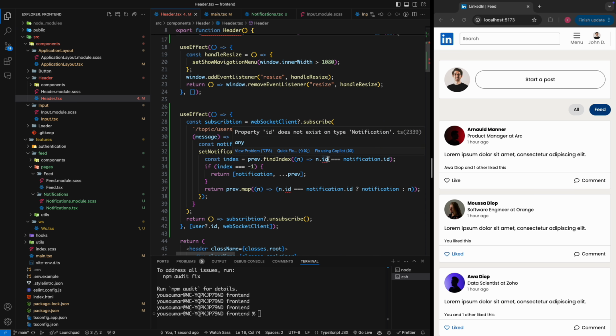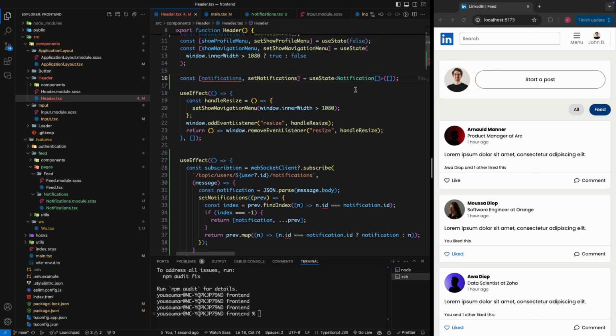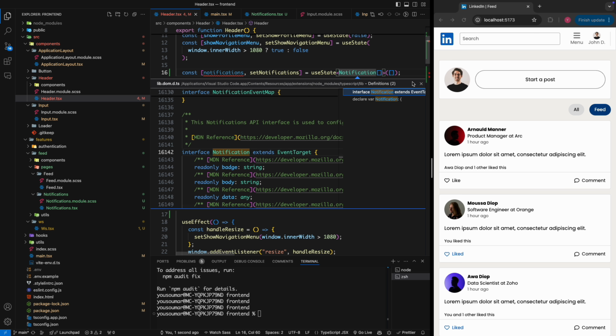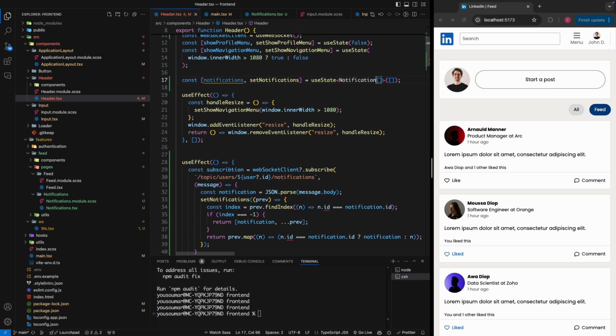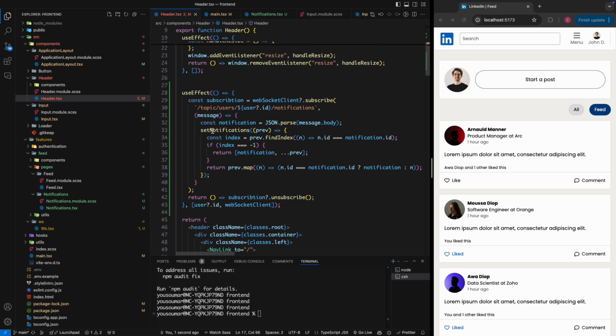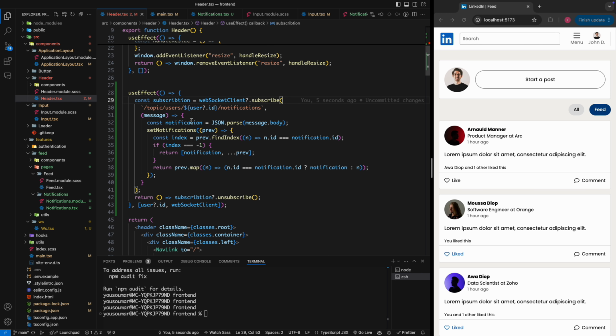Why is it yelling? Yeah, sorry, we actually need to import this like so. Now it's gone. So what we are doing here is getting the notification from the server.